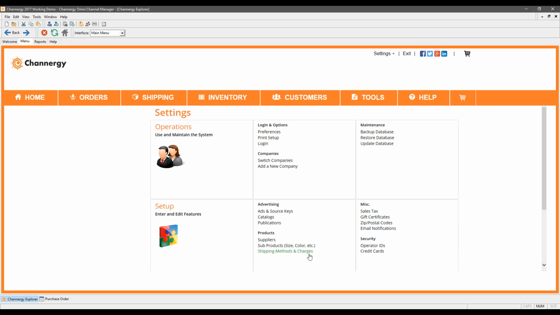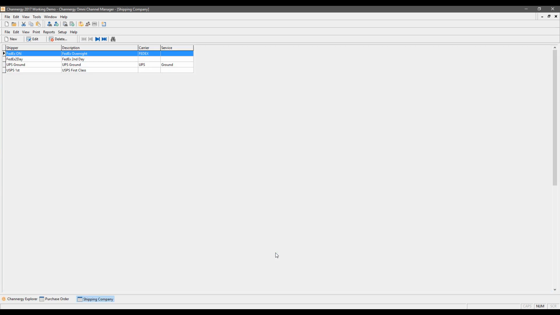And then finally on the screen would be the shipping methods. First of all, it's important to note that shipping methods on your channels are just going to come in the way they are on the channels. We do need to match them. So if you have a name of a shipping method on your web store, we'd create a matching name here. But those orders are going to come in with whatever was calculated on the web store. These shipping methods are typically used for phone orders.